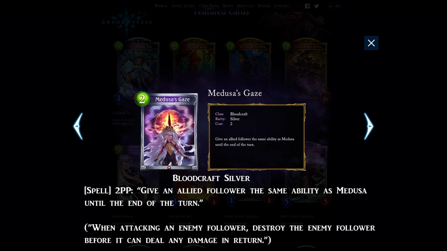Next up, Medusa's Gaze, 2-mana. Kind of weird card text here. Give an allied follower the same ability as Medusa until the end of the turn. Medusa's effect is, when attacking an enemy follower, destroy the enemy follower before it can deal any damage in return. But it's kind of weird how it just says the same ability as Medusa instead of putting the ability right there. I'm sure in game you'll be able to click Medusa and read her ability, but it's just kind of awkward.